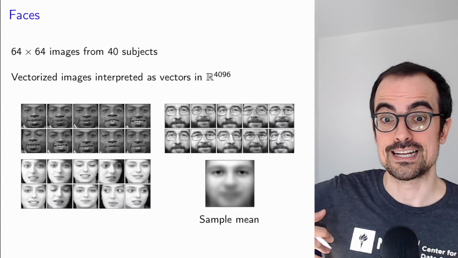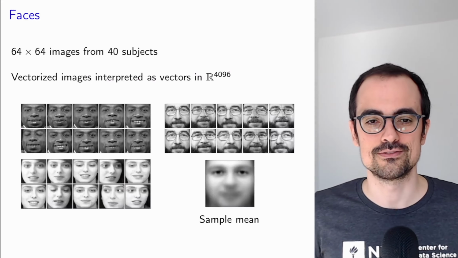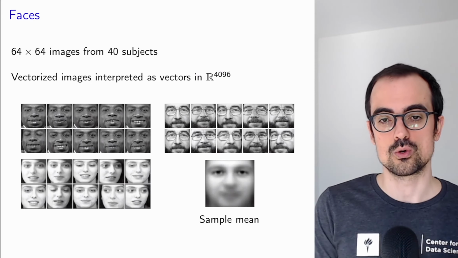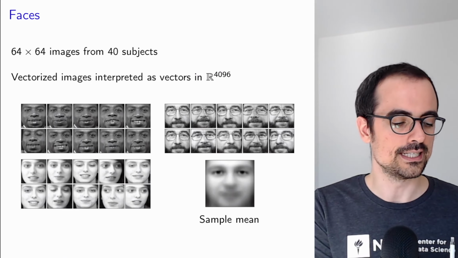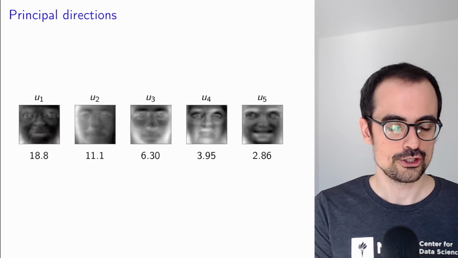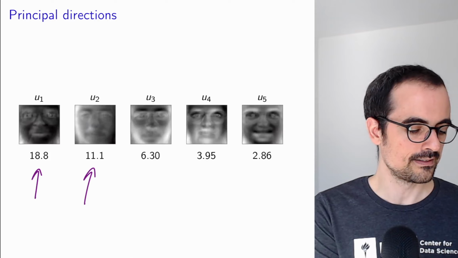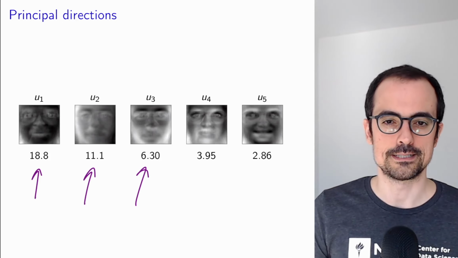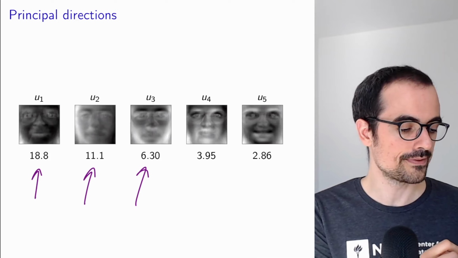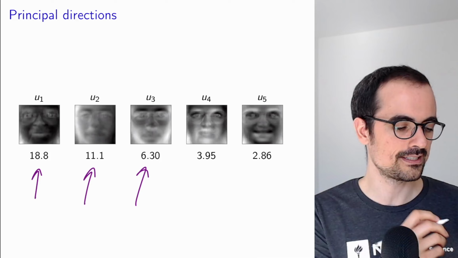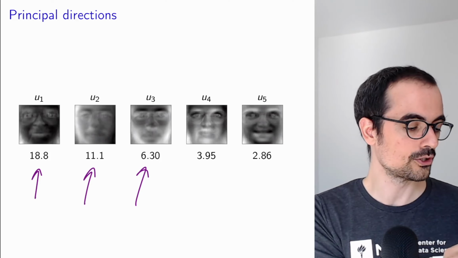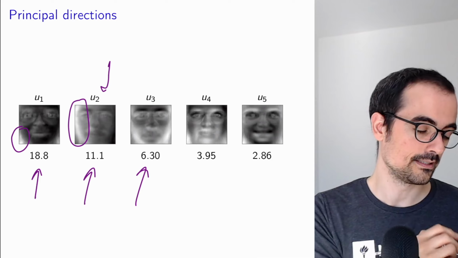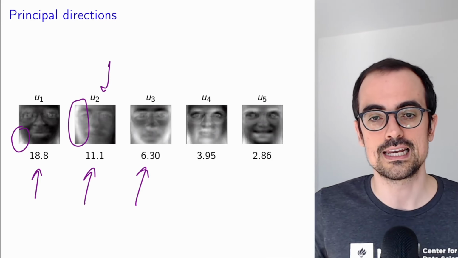What happens when we have 4096 dimensions, which is the case of this face dataset? Well, we can do the same. Let's take a look at what the principal directions look like, the ones that capture the most variance for this dataset. They look like that. So the directions that capture the most variance have features of faces like eyes, noses, mouths, mustaches. The eyebrows are very important, and also illumination issues. For example, here the second principal direction captures illumination on the left.